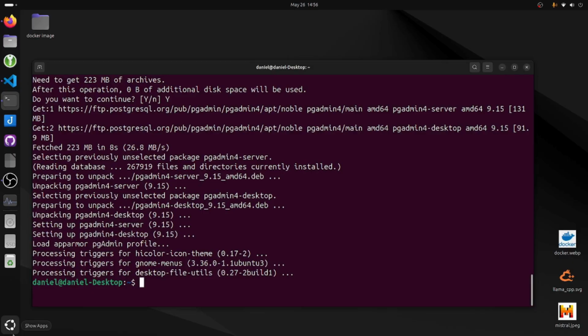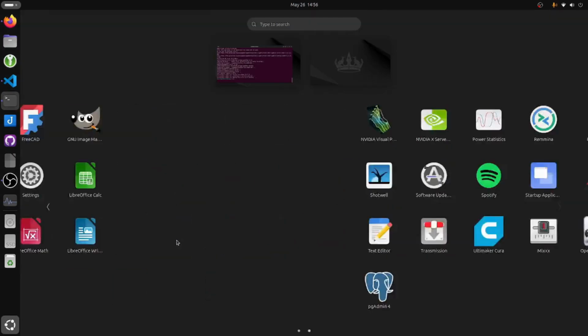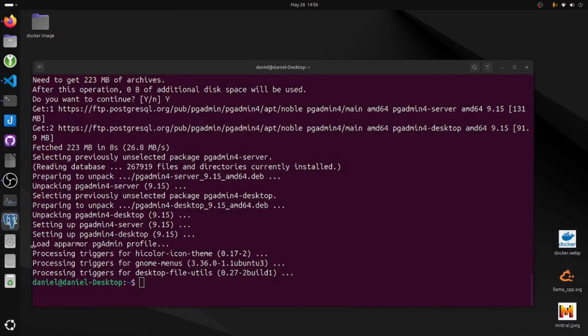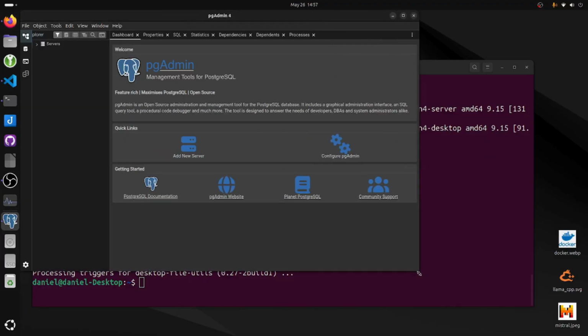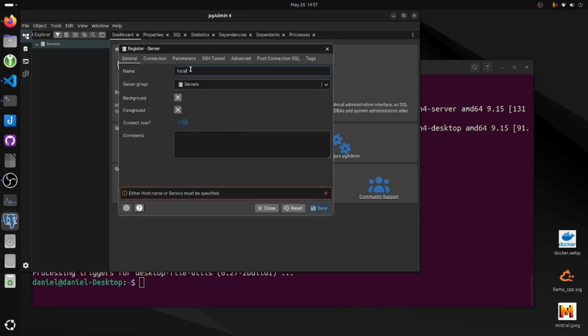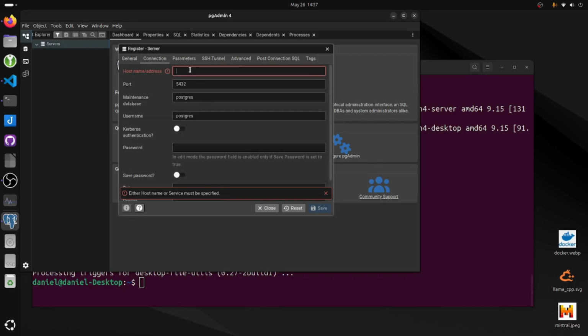So let's go ahead and put our database into pgAdmin 4. Now we should be able to go here and see the icon for it there. Okay, so now we can go ahead and create our new local server. Our server should be running on localhost on our own machine, so that would be the name that we assign it. We are going to go to connections, and localhost is the connection.